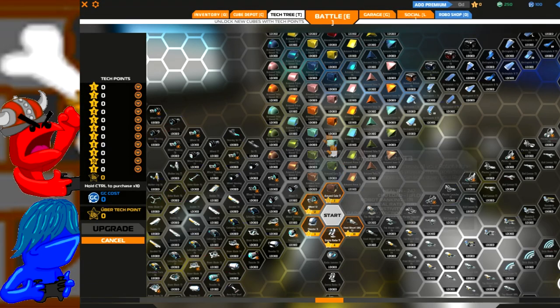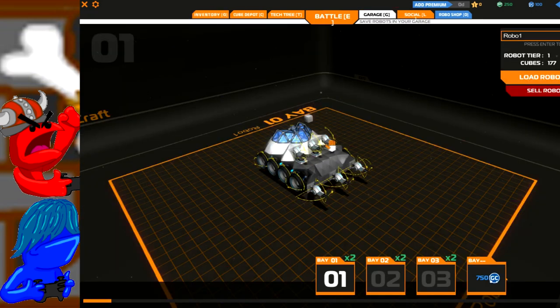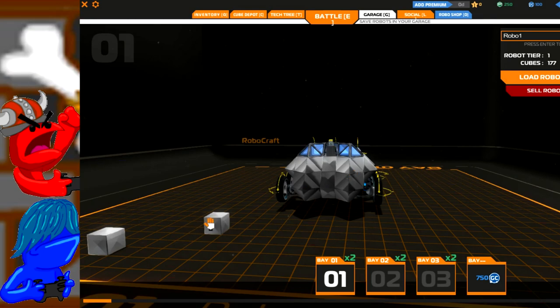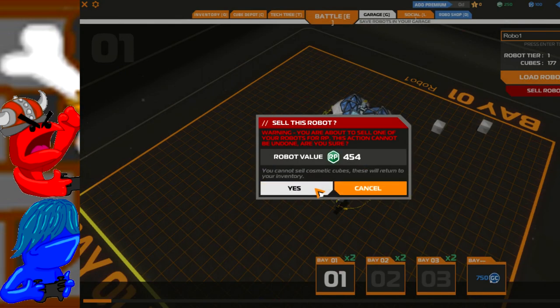How did this game get this complicated? The first time we played this, it was like, just build something with blocks. It was seven items that you had. That's just where we store the vehicle. That has two random blocks. Just two blocks. That sounds like a grand idea. Sell that. Yes.